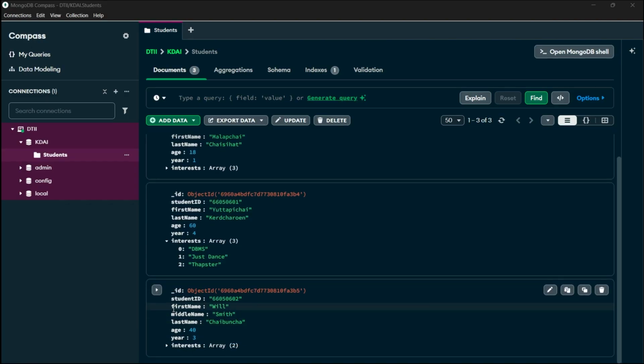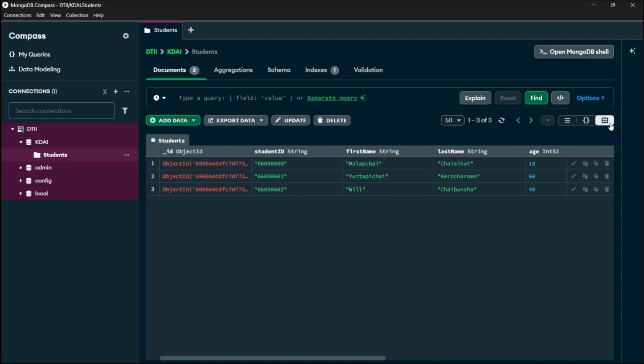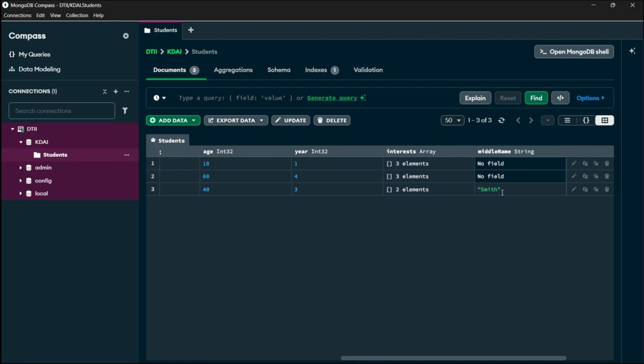Now, as I said, the third document has middle name, which is a new field. What happens when we create a new field? If we go back and look at the table view, you will see a field called middle name. The first two records don't have this field, so it is null, but for this one we have middle name Smith.